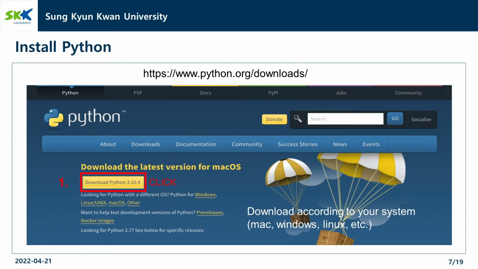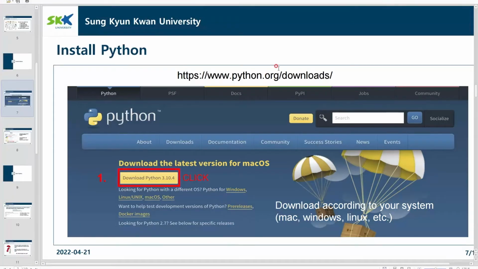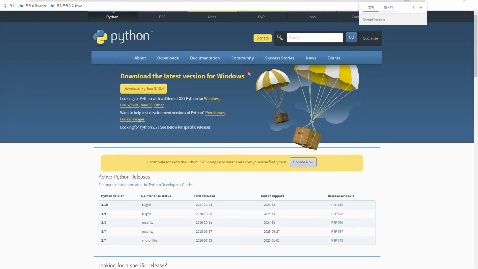First, click the URL above and go to the Python download page and click the yellow button to download Python program. Remember to download the right program for your computer system. As I mentioned, first click the URL above in this lecture note, and then you can directly go to the Python downloading page.